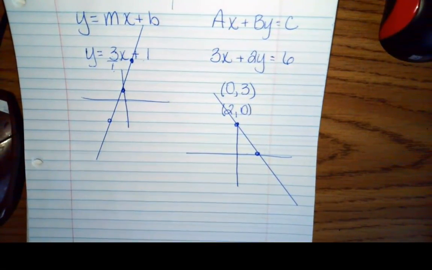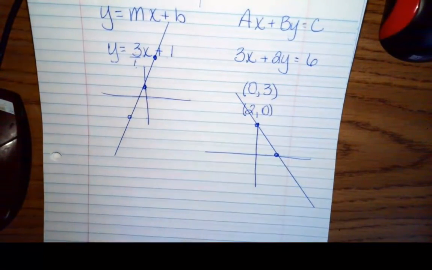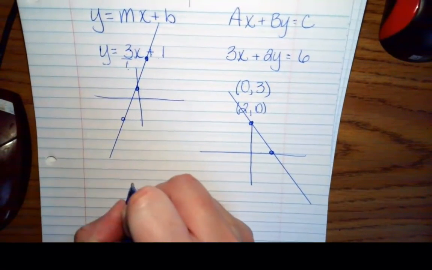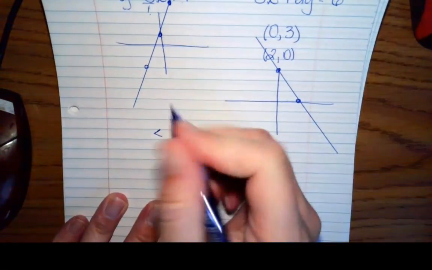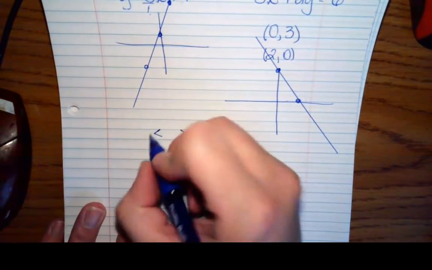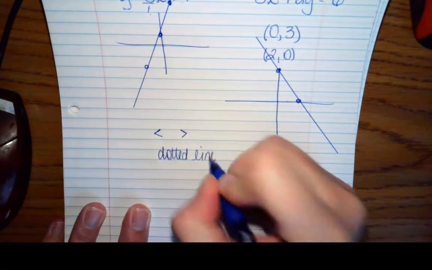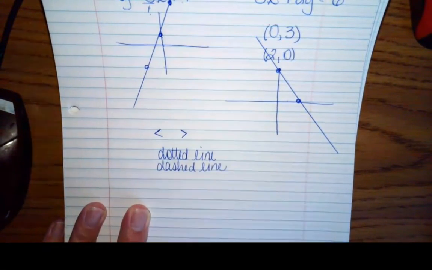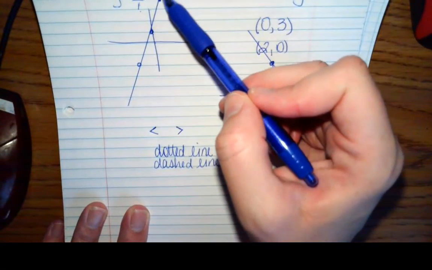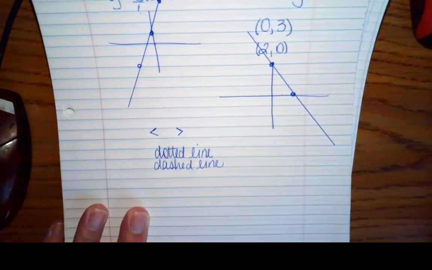Okay, so now let's introduce some inequalities. So that's your basic thing. We're going to practice this more as we go through. But let's look at some inequalities. If I have less than, or if I have greater than, the way I'm going to graph this is I'm going to use a dotted line, or a dashed line, whichever. It doesn't matter because you're only going to be given one of those two options. Okay, it's either going to be dotted or it's going to be dashed. What it means is that line itself is not included, but everything on either side of it is.